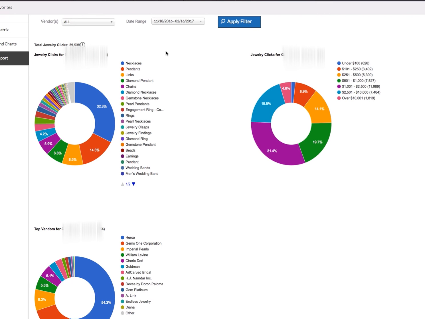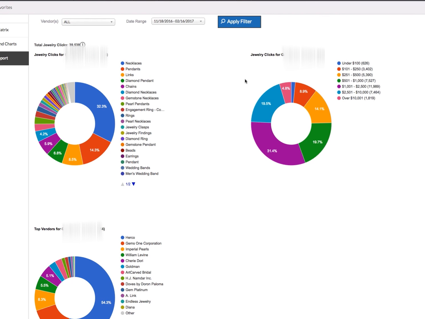So we look at the data in three different ways here. The first way is we break it down by item category to say, what are the categories that real people coming to the JewelCloud are able to see, and what are they clicking on? So this tells us that there's a high instance of clicking on necklace. There's almost a third of the clicks coming there, but also pendants, links. There's some other really big categories. This tells us that within three big categories, over half of the clicks are happening.